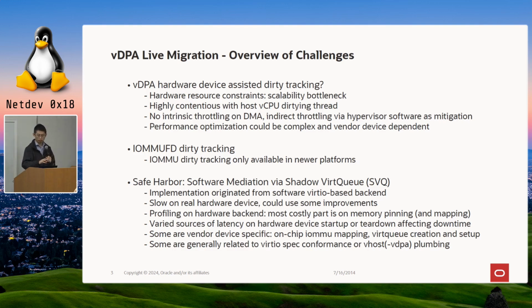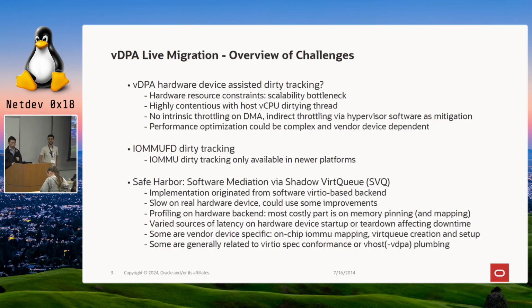After that, most of the remaining part is in the hardware slow paths. We took NVIDIA Mellanox devices to analyze the possible bottlenecks and identified each of them. We found some bottlenecks with regard to mapping, and how the device handles the creation of work queues in the downtime path. We tried different ways to bypass or mitigate them, either by moving them ahead of time, or simply bypassing them and doing some pre-creation.